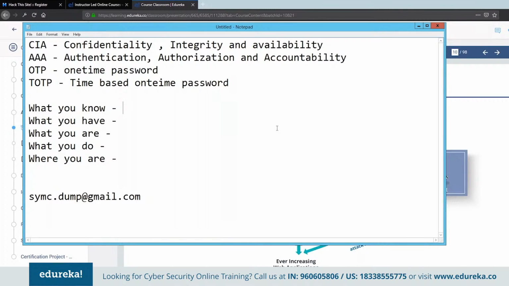Authorization. What is authorization? Assigning the roles. In every company, we receive a laptop to work from home. Obviously we will not be an administrator of the laptops. We are a standard user. What is a standard user? Okay, let me start with the administrator. An administrator is the person who has the rights and access to do whatever he wants on the particular computer.